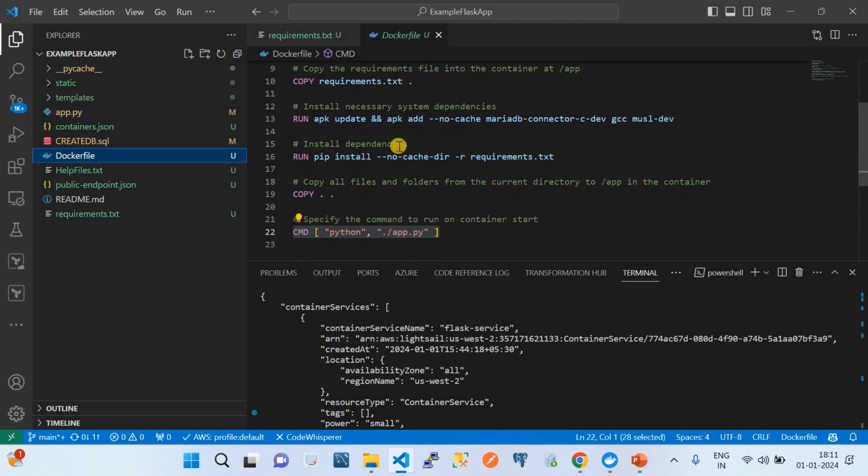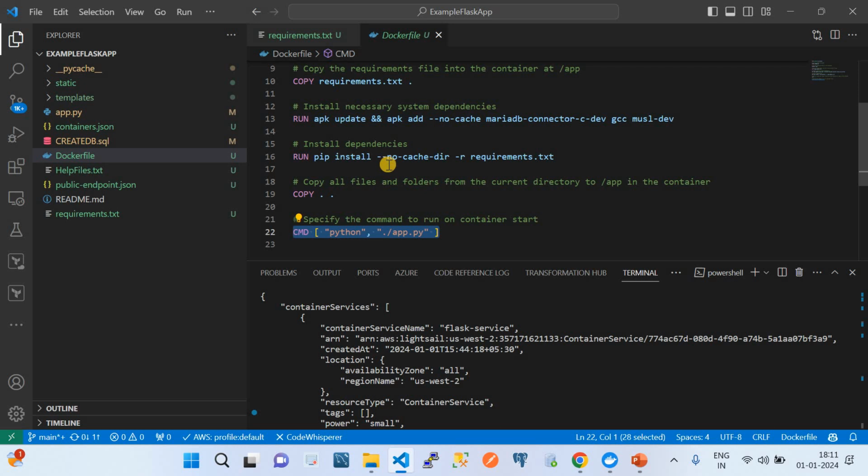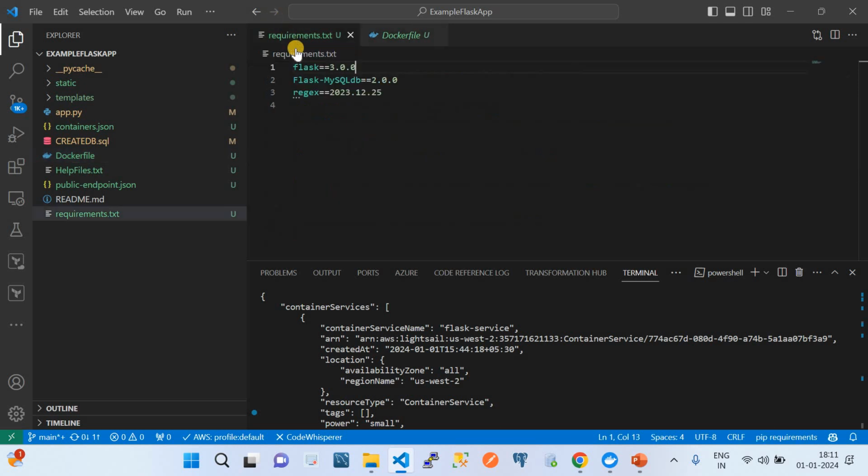And then I'm running two run commands. The first basically installs the necessary system dependencies. Later it will invoke the requirements.txt file, so the Python modules mentioned in this txt file will be installed after that. In the sense that if you directly jump to installing these Flask and Flask-MySQL Python modules, you're going to encounter an error.